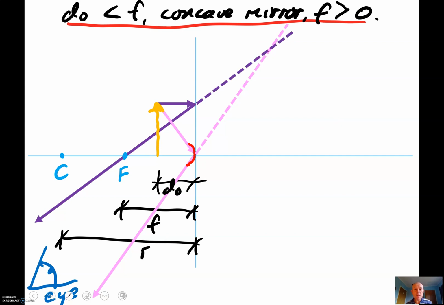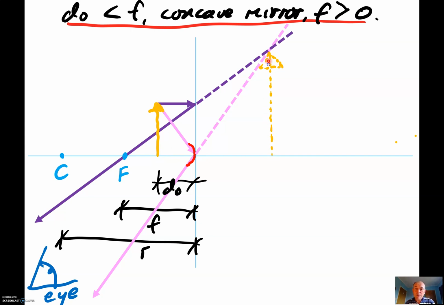Where they cross is where our brain and our eyeball combined think that, because light tends to travel in straight lines, an image started here, and we'll draw it in. We use an arrow because it's easy to draw. There's a definite top, definite bottom, definite distance from the mirror, and a definite height. Very quick and easy thing to draw.